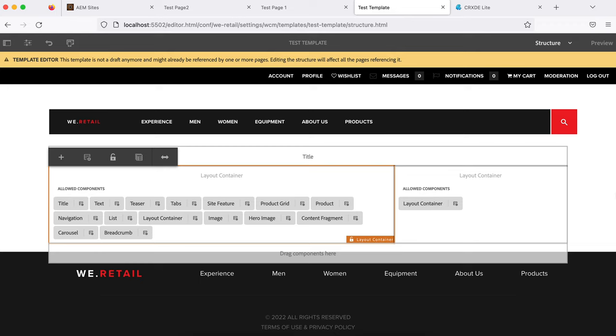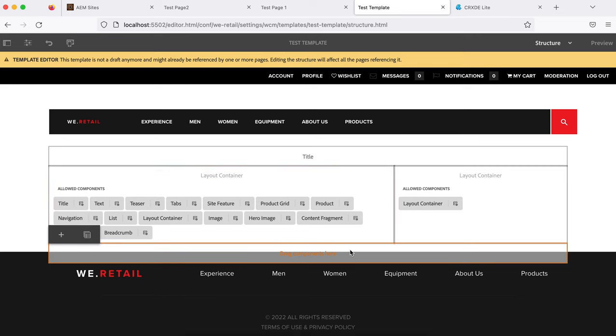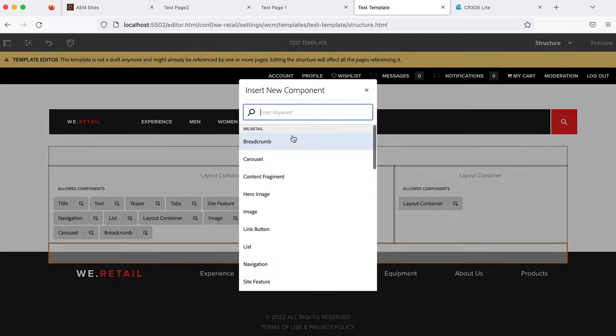There's one more concept I explain while creating templates. If you add any content to the structure, that content is not available to add on the pages. But I'll show you the exception for now. And this is because of this lock and unlock functionality. So let me add a component in structure mode. You see, I'm in structure. So let me add a hero. Okay, hero.